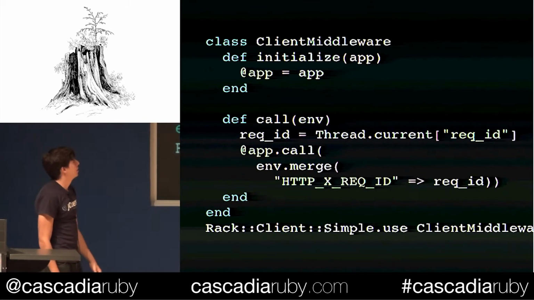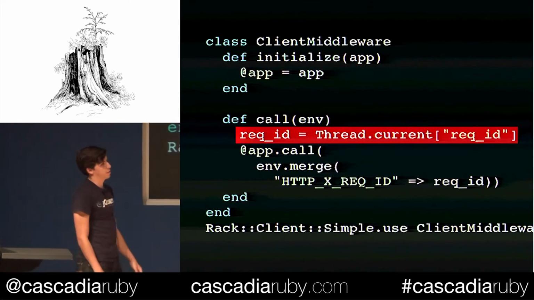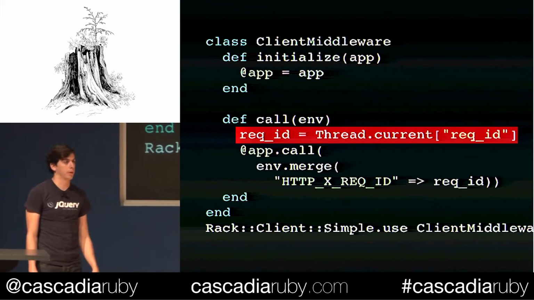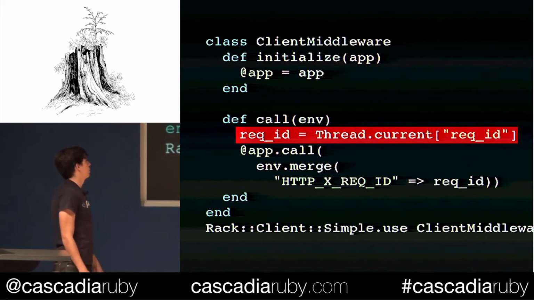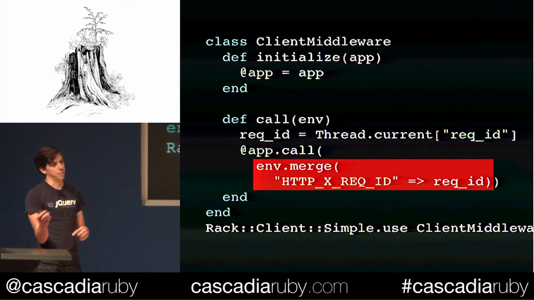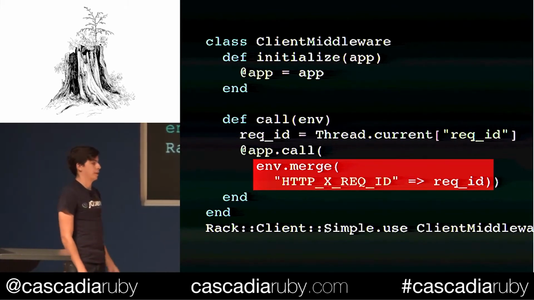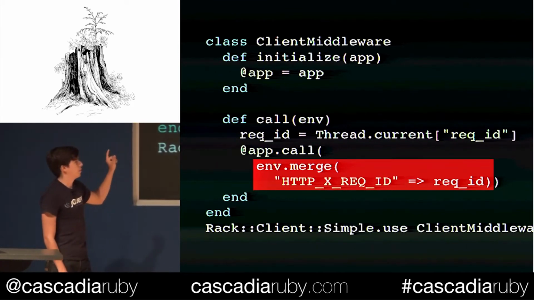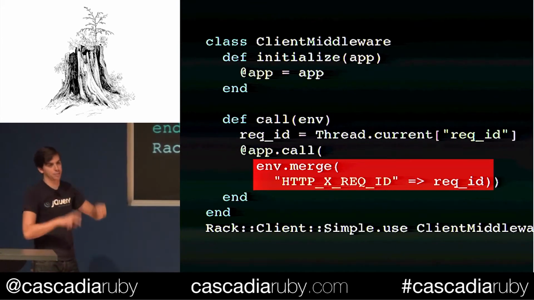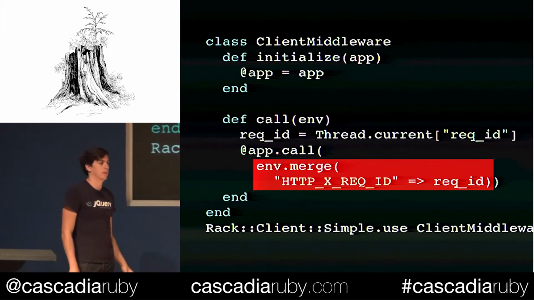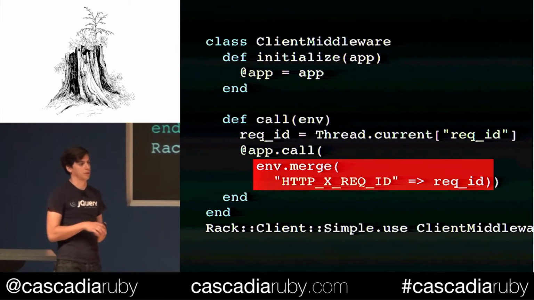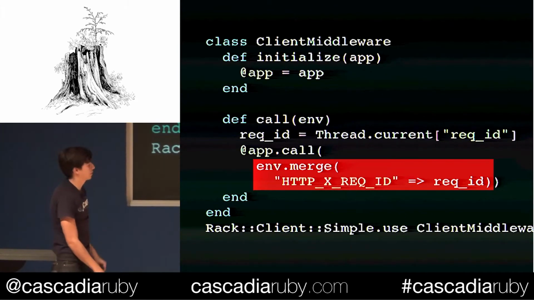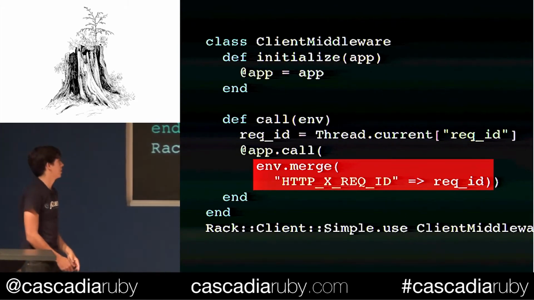We're pulling the request ID off of that thread local again, and then we're calling the app, which is the backend, which will make an actual HTTP call over the wire, and we're adding that request ID into the headers before we send that off. And because this is using the same sort of rack semantics as everything else, if you put the header in rack style with the HTTP all caps, when it comes out the other end, it'll be converted to an X-Request-ID, like the normal HTTP header looking thing, which is pretty cool.